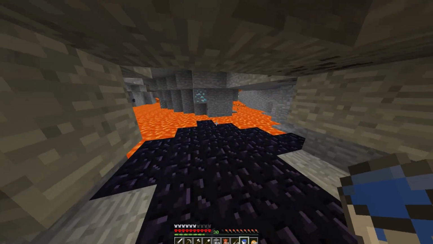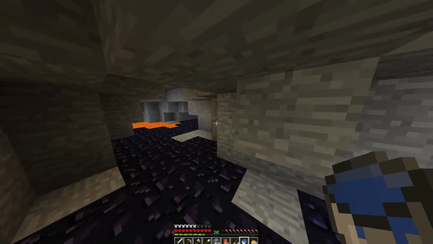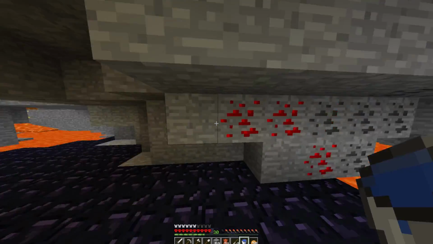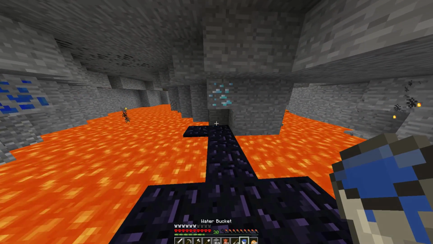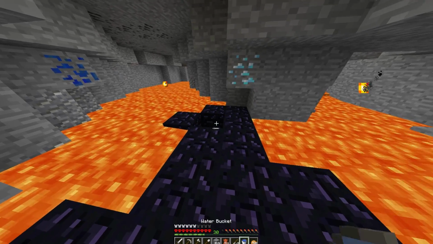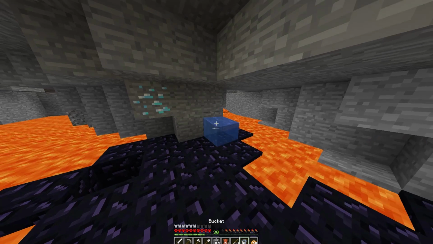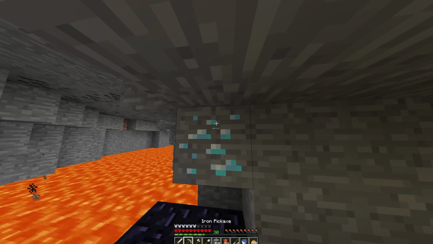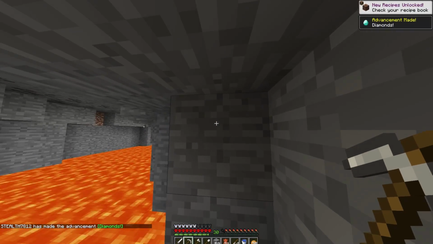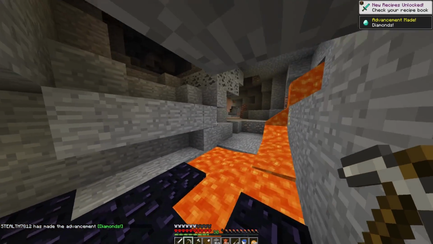So again, it's a lot easier walking around on top of lava than, you know, digging for it. This one, he looks like one piece, though, and I'm going to be very irritated if that is the truth. I am very irritated.